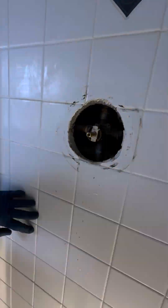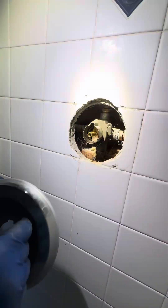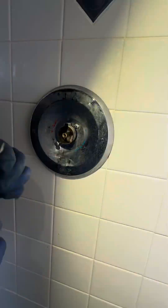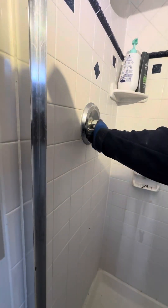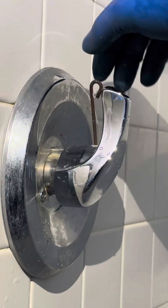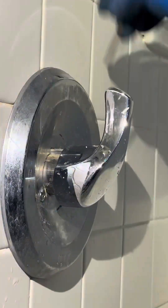We're going to clean this up a little bit and then put everything back together. I didn't really go too crazy with the cleaning because it's just going to be behind this faceplate anyway. The customer doesn't matter to you? Yeah, baby, I love all my customers. But behind this faceplate, it's not like it's going to make a difference that it's clean or not. So you guys need to just shush your mouths in the comments before I give you a spanking. I tested everything out here — everything looks pretty good. It's not dripping after you shut it off or anything because you put that new cartridge in. And this part I couldn't do with one hand, so this is all you're going to get.